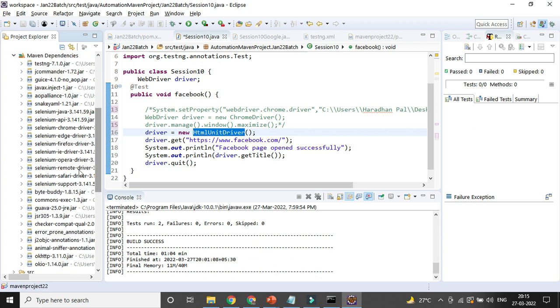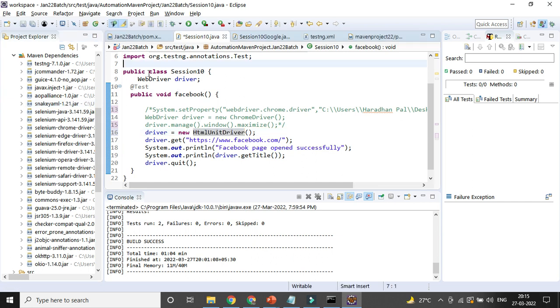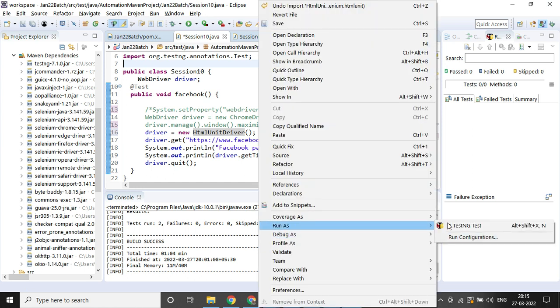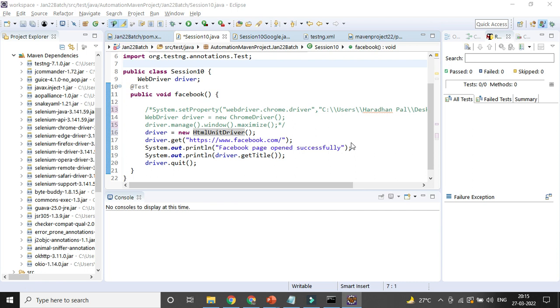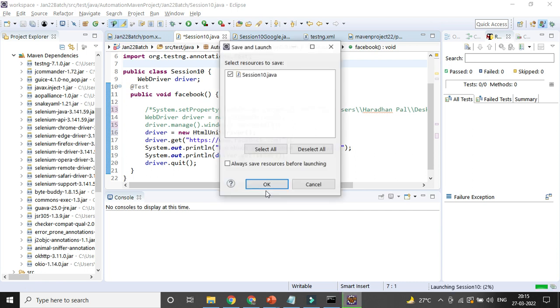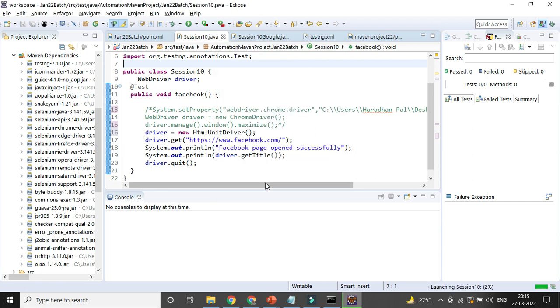Yes, Selenium remote driver, right? It already got added. Firefox, Edge, Chrome driver, everything was there, but that also got added. So that is the reason it is coming, and that is the jar file that makes it possible. Now if you want to run it from here, you can see it will be running. Similarly, you can run it from the pom.xml file, or you can run it with the help of Maven test. You can run it from anywhere.